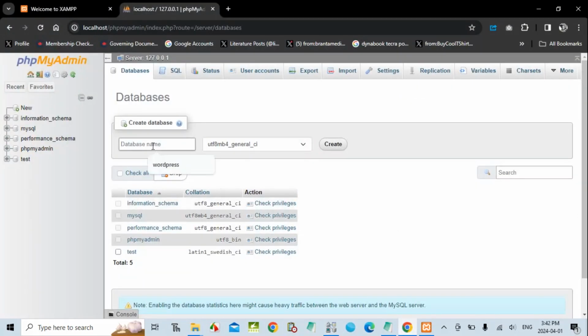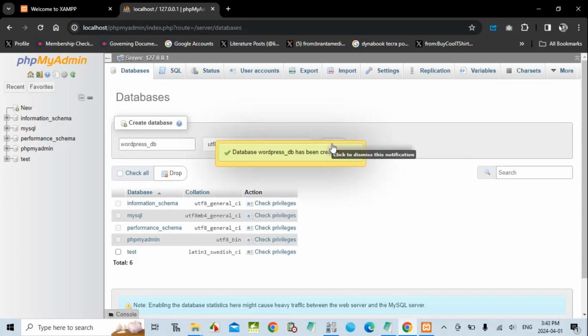Database name goes right here in this current version of phpMyAdmin. Now, what we need to do is just simply create right there. Okay, database has been created, WordPress_DB.